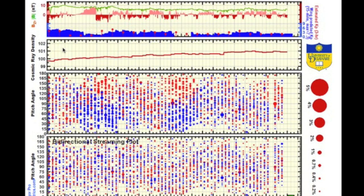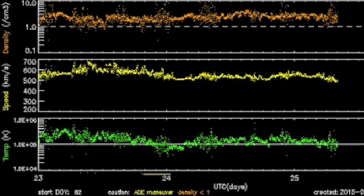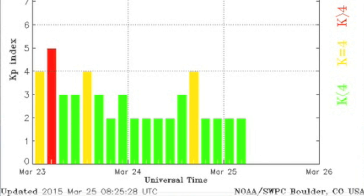Something to note: cosmic rays are a touch on the high side this morning according to Bartol. We're at 101 and I've only seen us hit 102 on one occasion. Solar wind is still dropping down slowly. No magnetic storms yesterday and a calm is settling in, at least here on Earth.